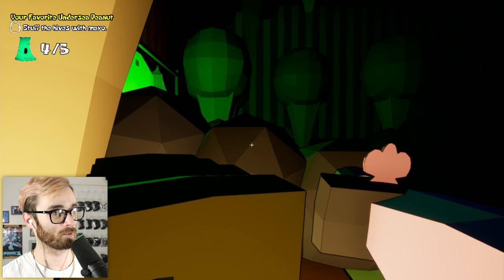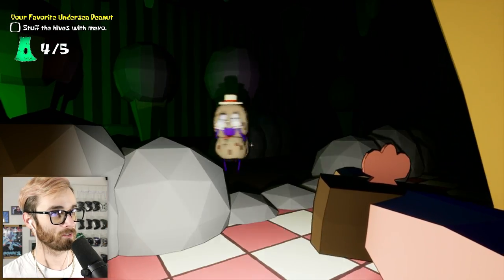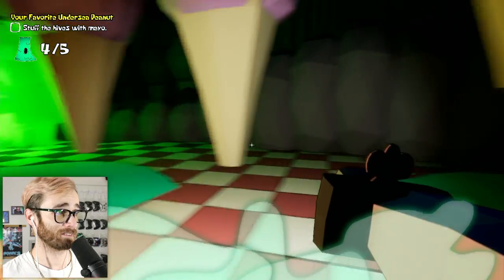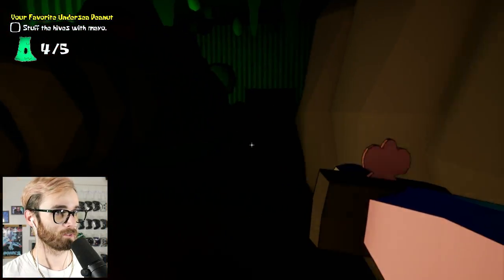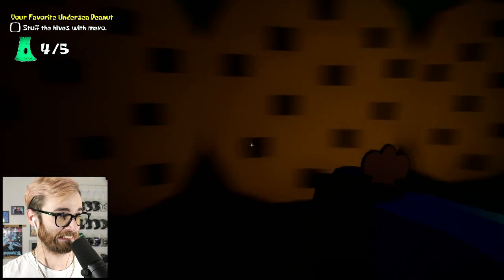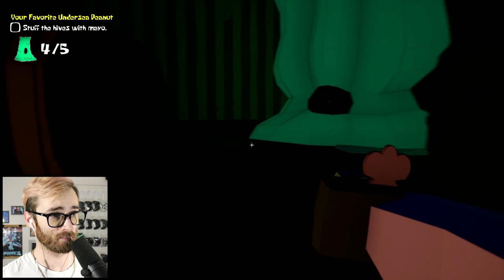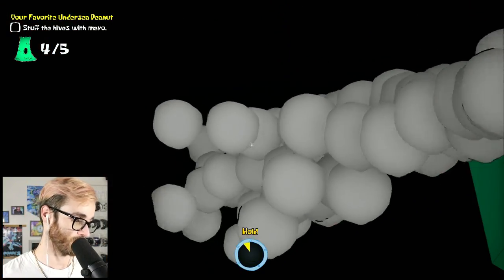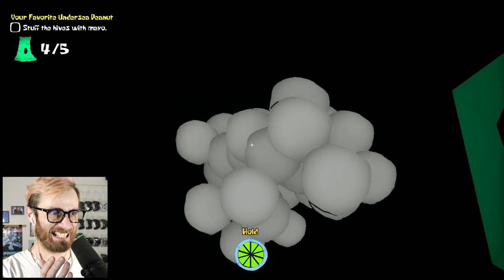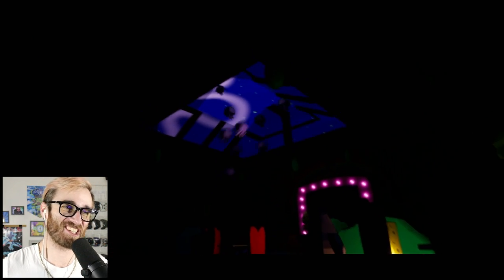What are you doing? Oh, he's roaming. Shit. No! Okay, I flashed him. I don't know where the alpha is. This is terrifying. Oh my God. Okay. If we hear the sound, we hit F. Yeah! First try, baby! Good shit, dude.